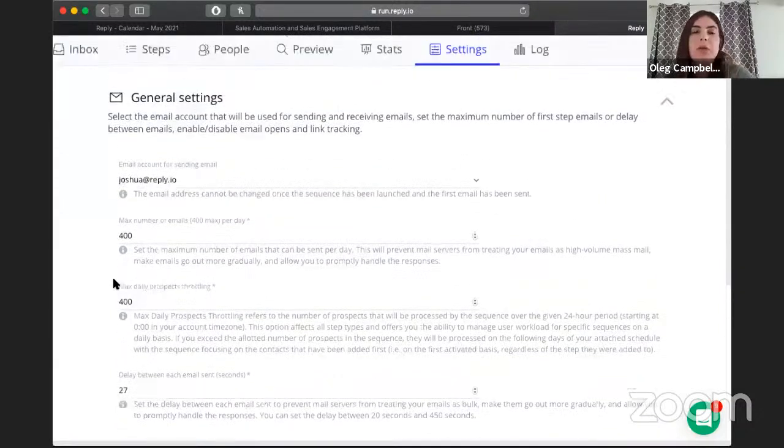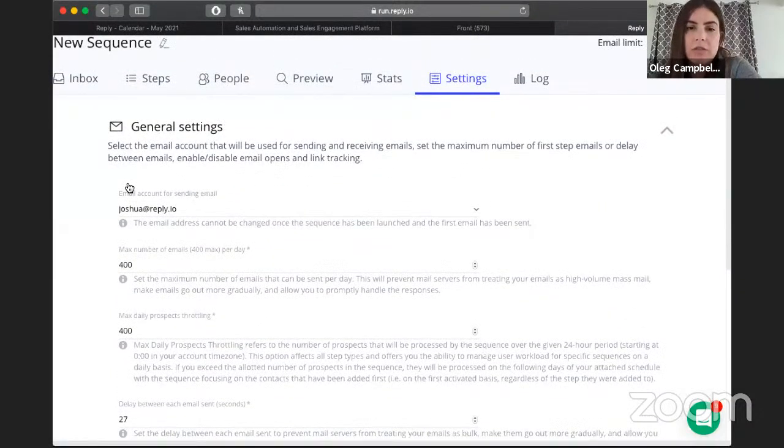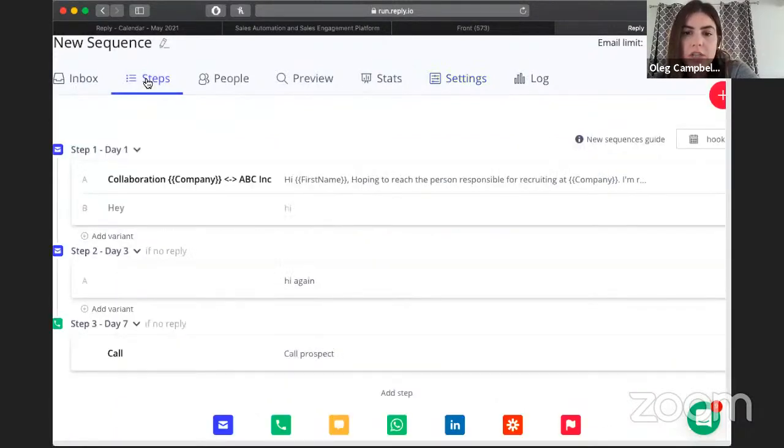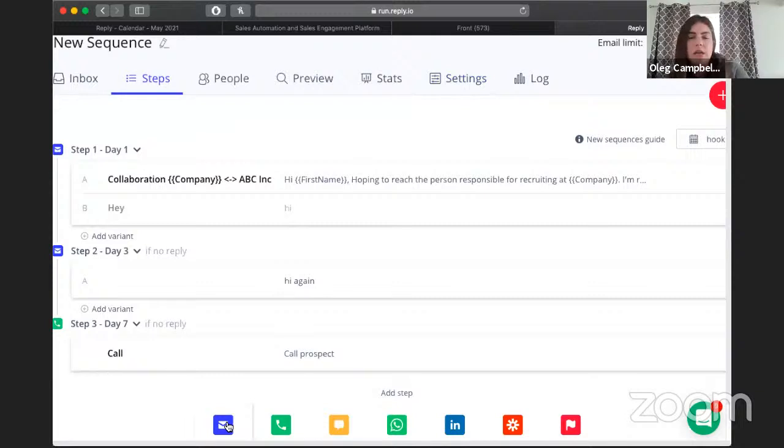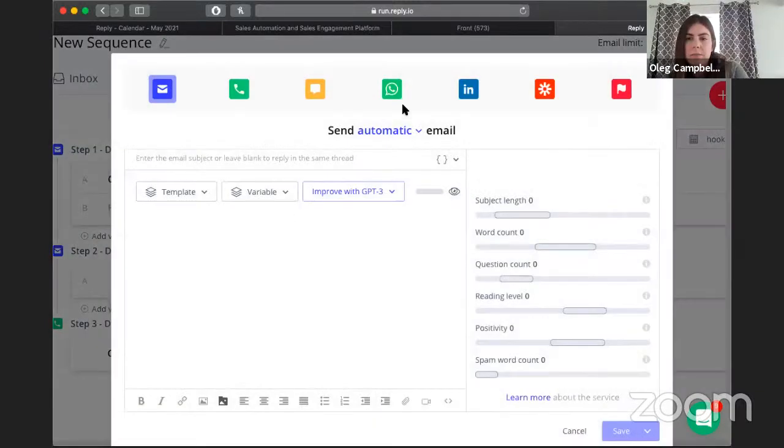All right. Earlier on, when I was actively using Reply before the holiday season, we were not able to have a step in the sequence where we would be prompted within the email composer with a very rough draft of what it should include, to compose the actual email and click send, as opposed to an automated chain of emails or steps within the sequence. So I'm assuming this is referring to automatic versus manual email sends.